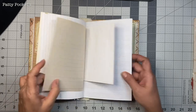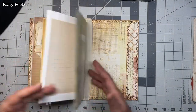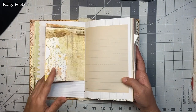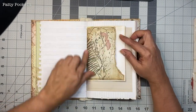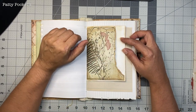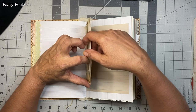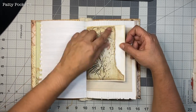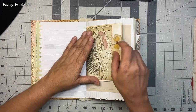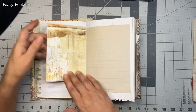And I still have the envelope here that I need to do. And I put some of them in there, not a whole lot. But I added some. Oh, I did do this one. I thought I hadn't done this one. This one I went ahead and collaged. Well, not collaged. This is one of the pieces that came from your creative studio. I just backed it to a piece of cardstock, right? Or book page. No, it was a book page. And then I tore a piece just to have a little insert to tuck some stuff in there.